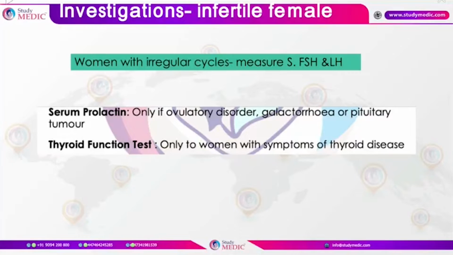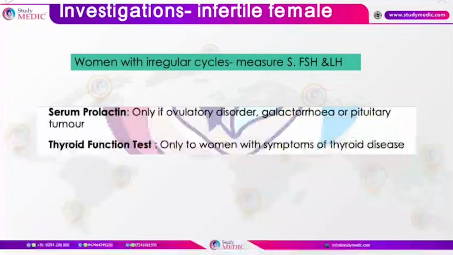Now for women with irregular cycles, there are certain hormonal states that need to be confirmed, which include FSH and LH. Understand, a very likely possibility of having an irregular cycle could be excess ovarian reserve, that can be a possibility of PCOD, or diminished ovarian reserve, that could be a possibility of POI, that is premature ovarian insufficiency. And these are the two very important things that can come up in diagnosis by means of serum FSH and LH level.